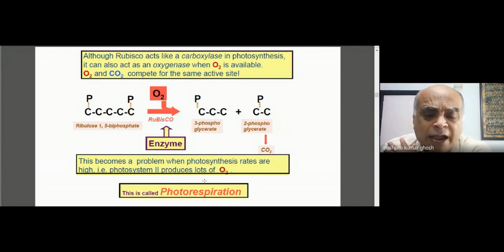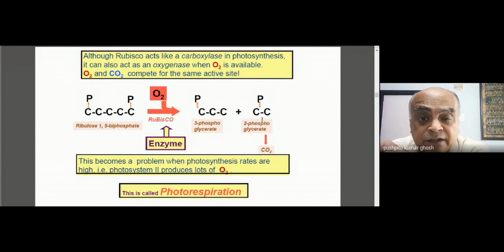All right. Now I told you that Rubisco is not just binding to carbon dioxide, but it is also binding to oxygen. So effectively, when that happens, it ends up forming carbon dioxide, and that is what is known as photorespiration. What happens? It breaks down into 3-phosphoglycerate as in the previous case, but also into a 2-phosphoglycerate.